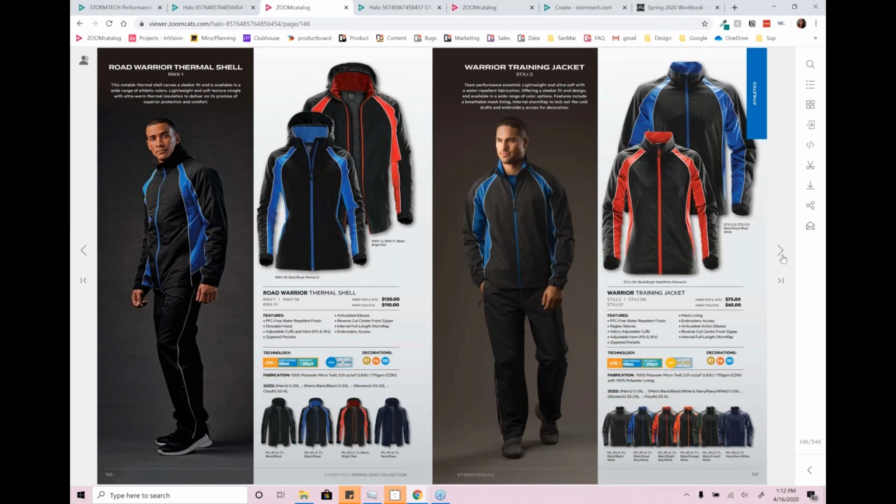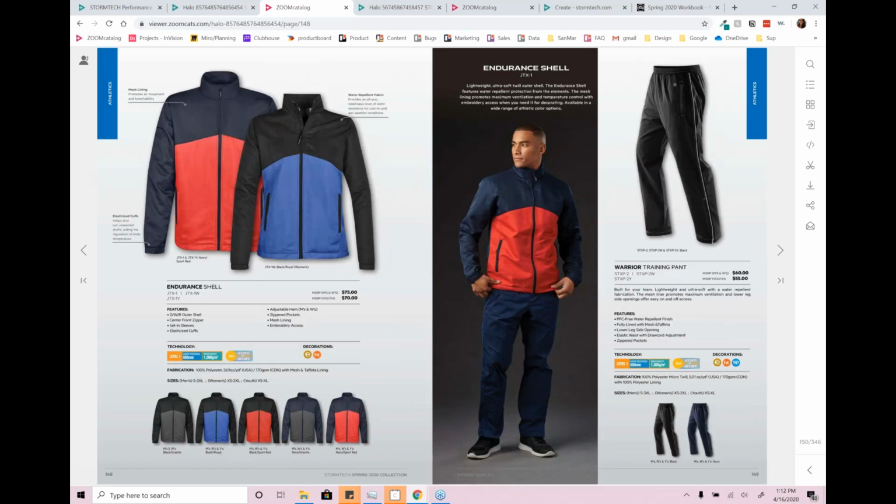Another tip I have is that if you navigate to a specific item in the catalog and then decide that this is the item you'd like to share with your customer, or if a distributor is asking, how do I share this item with my customer, they can actually copy this link. You'll see that it has the number 146 at the end, which is associated with this page number. So when somebody gets this link, the catalog will open directly to this product where I can read more about it, but I've sent the entire catalog, giving me the opportunity to browse the rest.